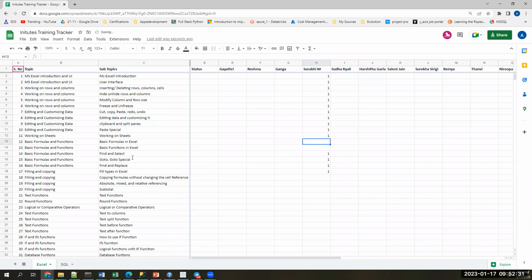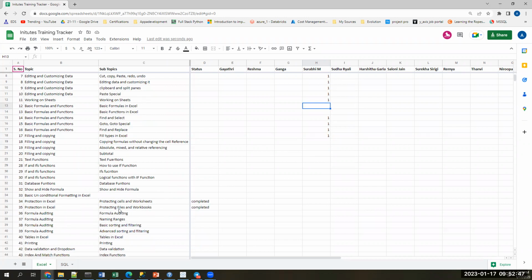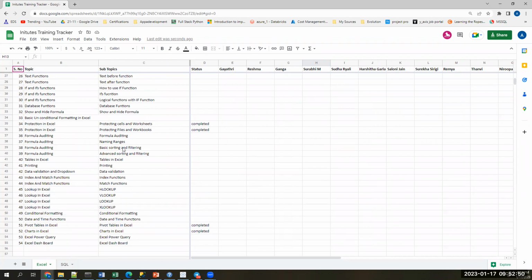Basic formulas in Excel and find and select. Data references, total text functions, round functions. Logic data functions, protecting cells. Protecting cells, you understood yesterday? Yes, sir. And index matching, VLOOKUP, HLOOKUP, conditional formatting, date time functions, pivot tables, pivot charts.